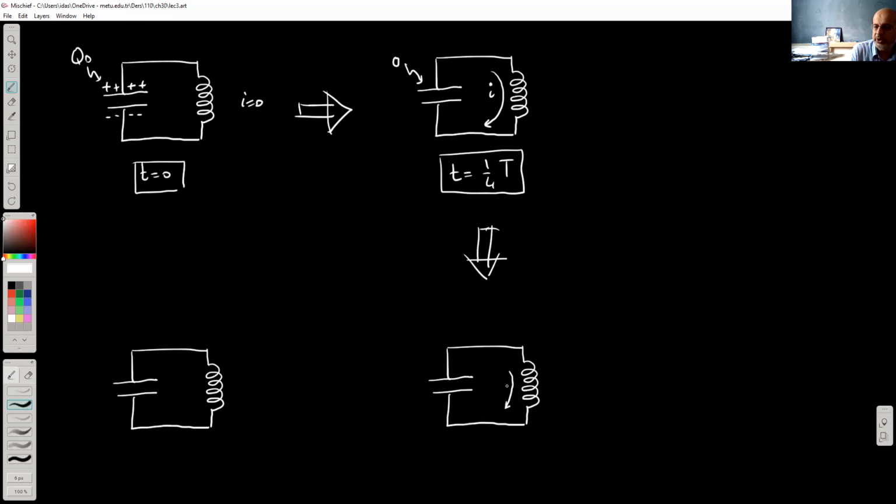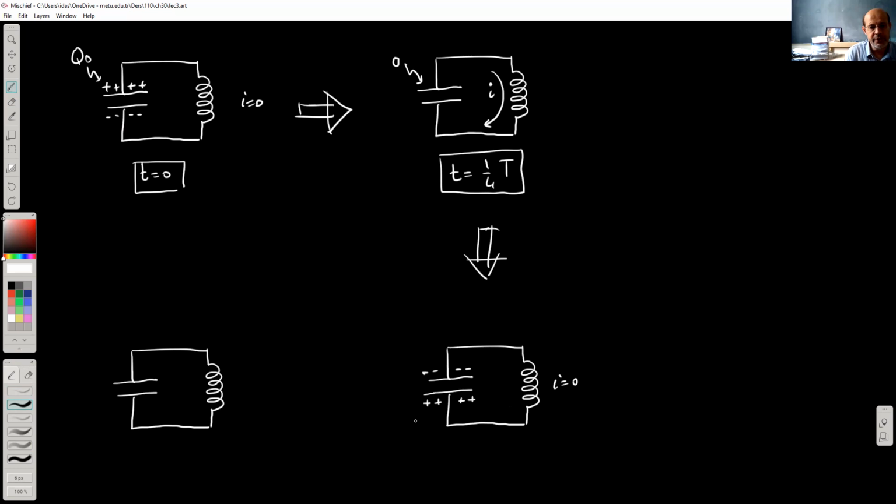Well, it will, of course, start decreasing, because a current will tend to decrease if there is no EMF device. But in the meantime, it's going to start charging up the lower plate of the capacitor, right? So the current will start decreasing, but in the meantime, this charge is going to increase. So eventually, there comes a point where the current decreases to the value 0, in which case the capacitor is going to be completely full, but with the opposite polarity.